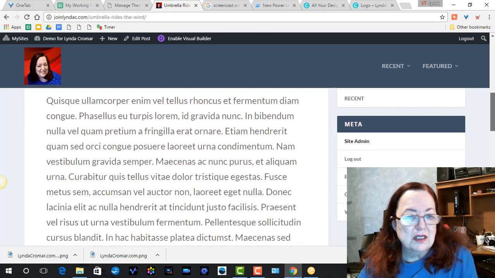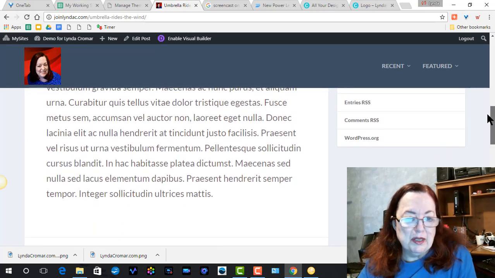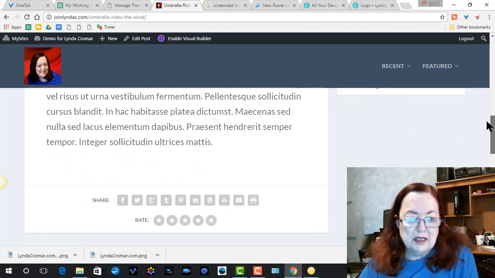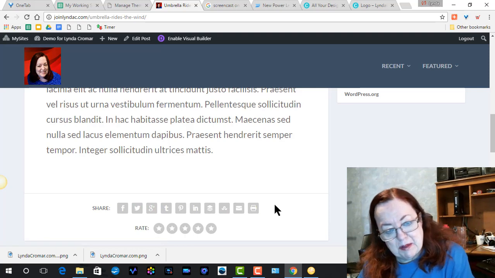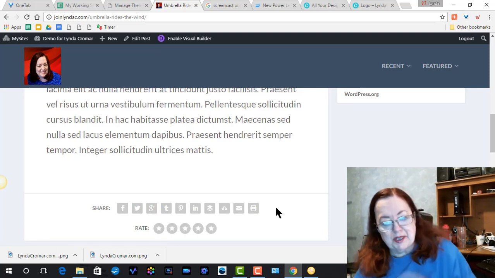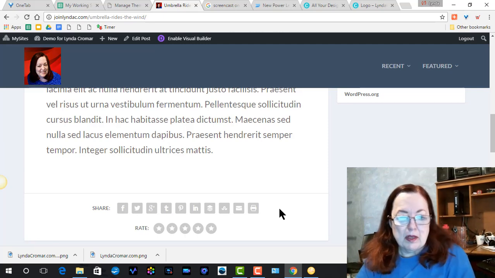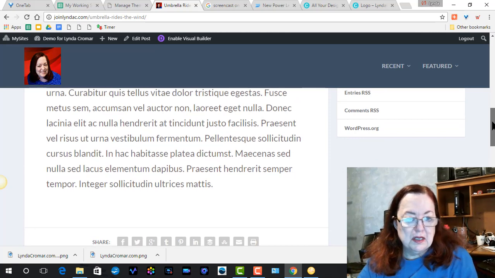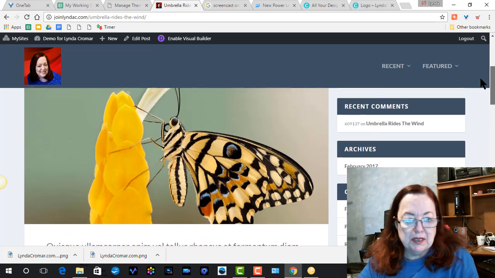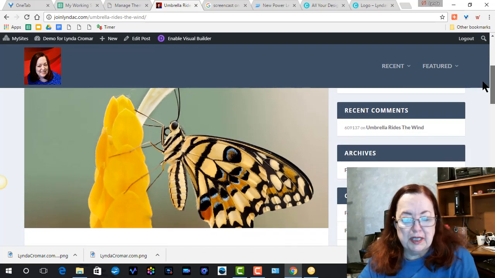This is what it's going to look like when you have done a post with real text. And it has share buttons already in here. Ooh, they came up with new share buttons. That's pretty cool. We didn't have those before. That's awesome. So now we don't have to add share buttons. And that looks pretty nice.